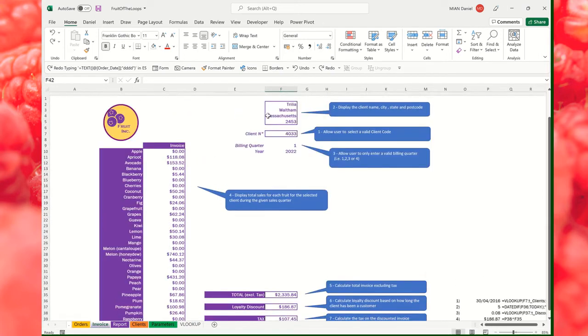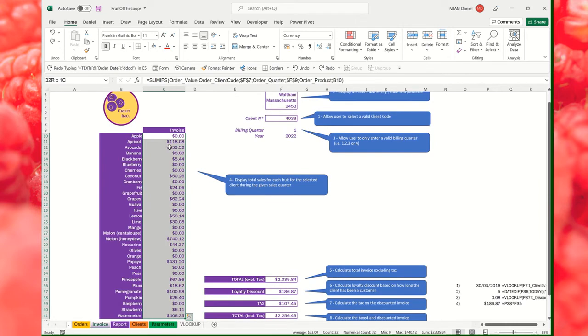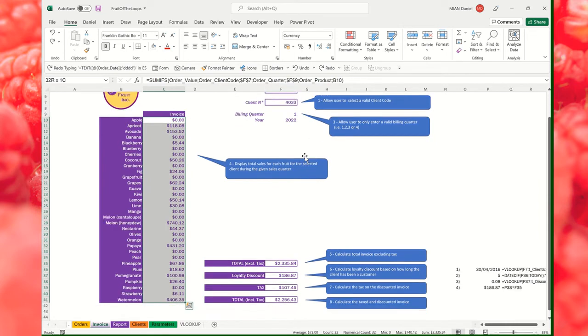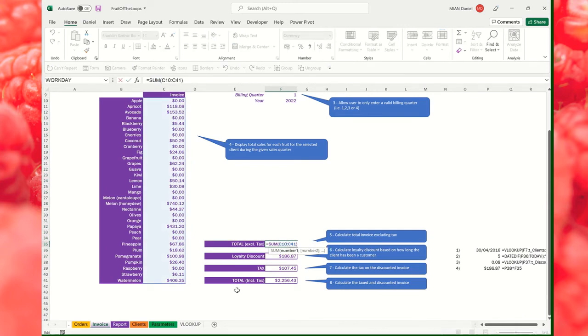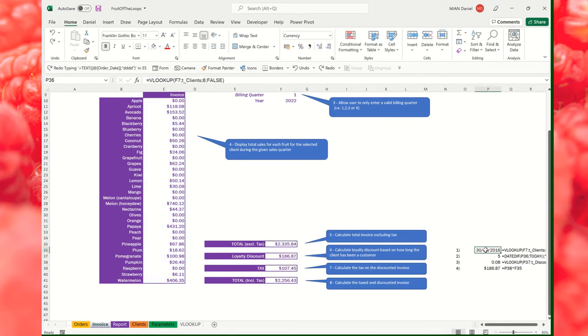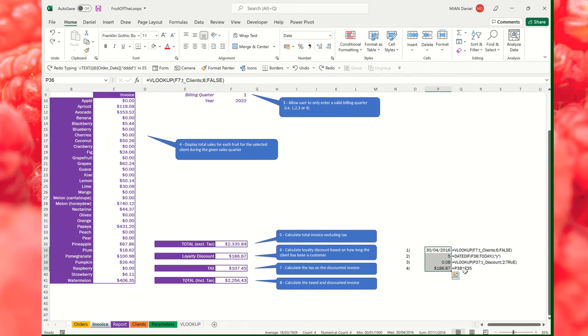In the invoice, we made a validation list here. We got our VLOOKUPs here. Did a sum ifs to get the invoice based on multiple criteria. We did a simple sum function here to get the total sum. And using these 4 steps, a VLOOKUP, date diff, another VLOOKUP, and then just a simple product, we got the discount.